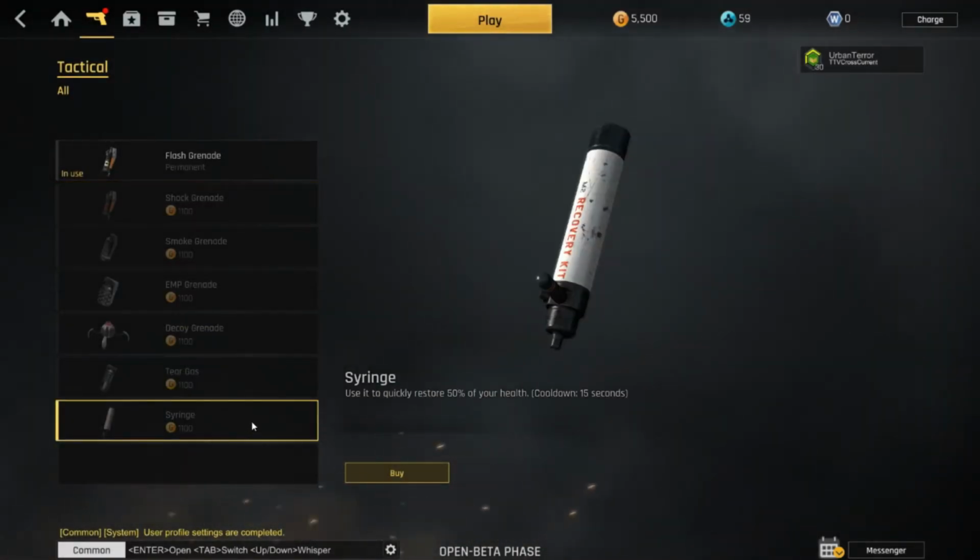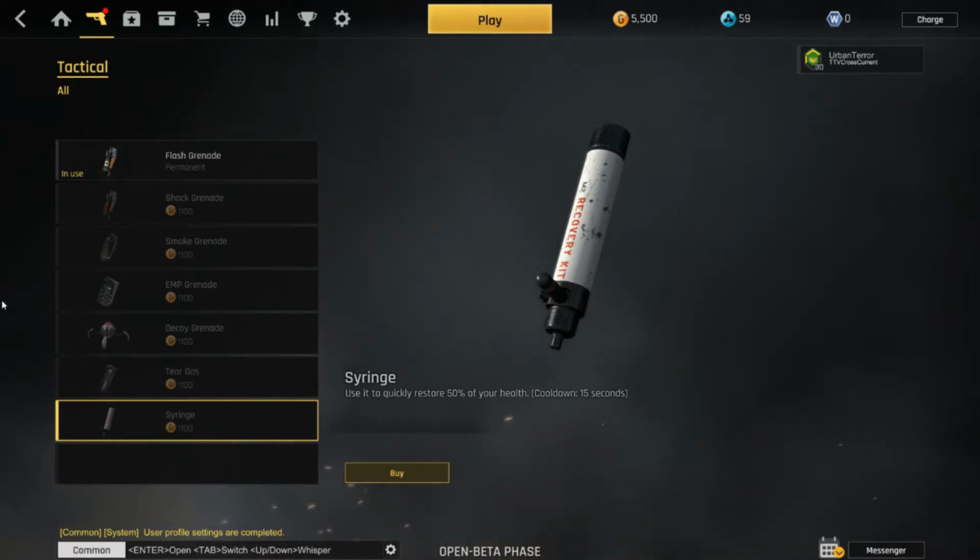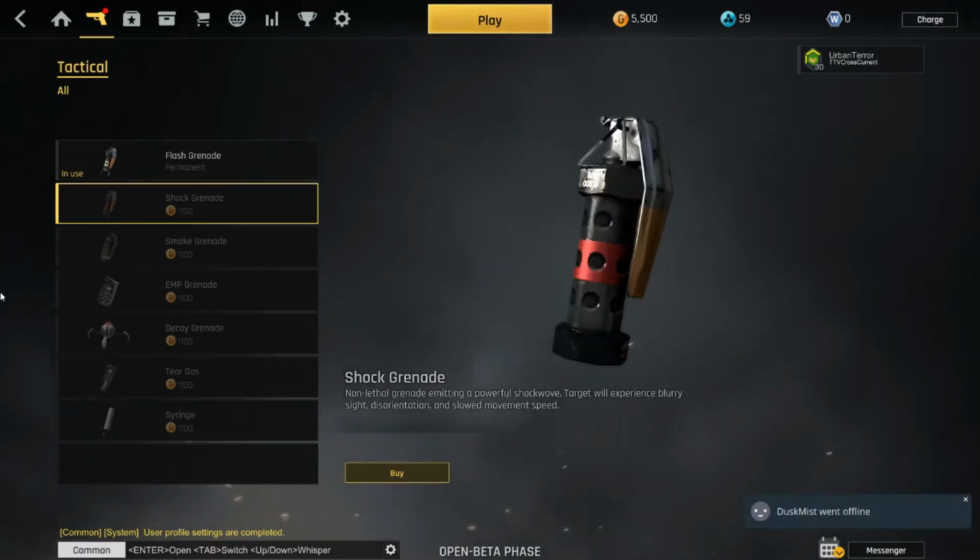A lot of people have been going with the syringe. It's a new fan favorite. It allows you to heal much quicker than waiting for the passive healing. Stun grenades, I don't see those. Huh, interesting. Sorry, I got hit by a stun grenade. Oh, shock grenade, that's what they're called. Shock grenades are pretty good too. A lot of people like those.